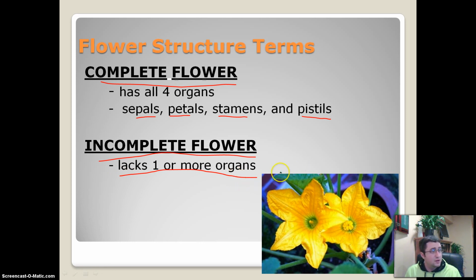Take a look at this flower right here. I'll give you a second. Let me know if this is a complete flower or an incomplete flower. Hopefully you knew that this was an incomplete flower. We don't have those anthers. Normally an anther would stick up like this, and like this, and like this. So normally we would have the stamen, which has the little anther on it, sticking up, as well as the stigma. That would be this sticky region right here. This flower does not have any of those stamens right there. So this is an incomplete flower.